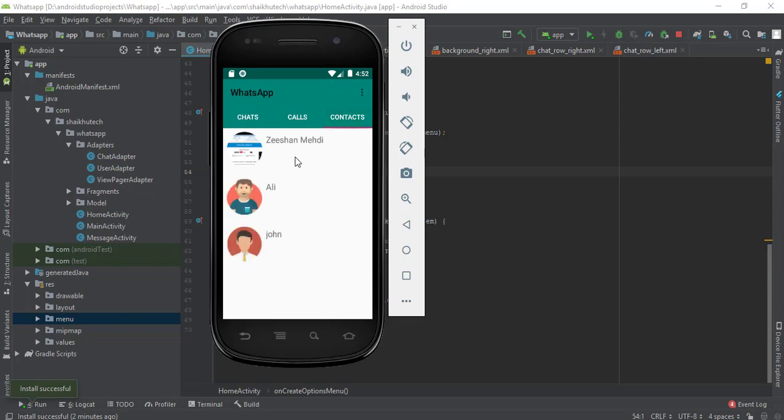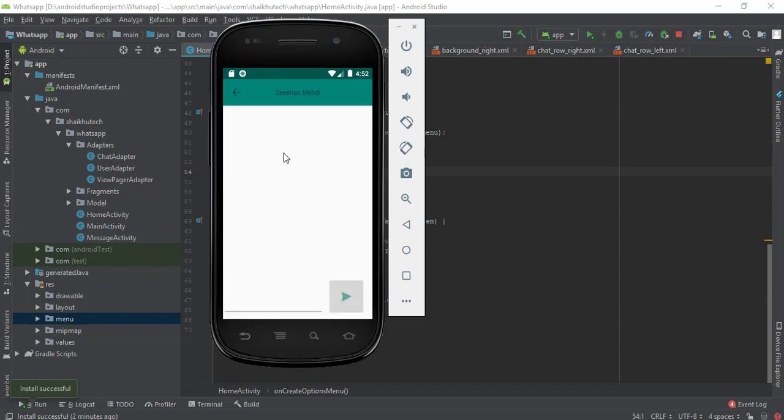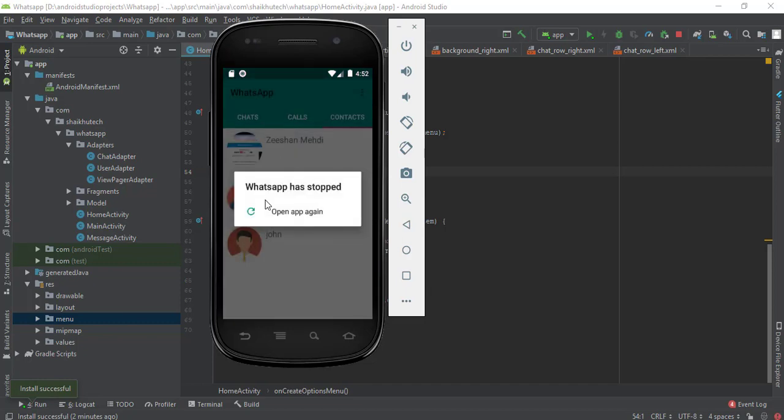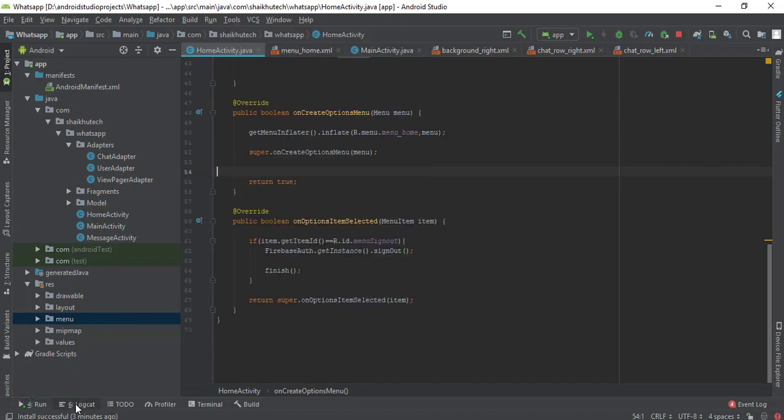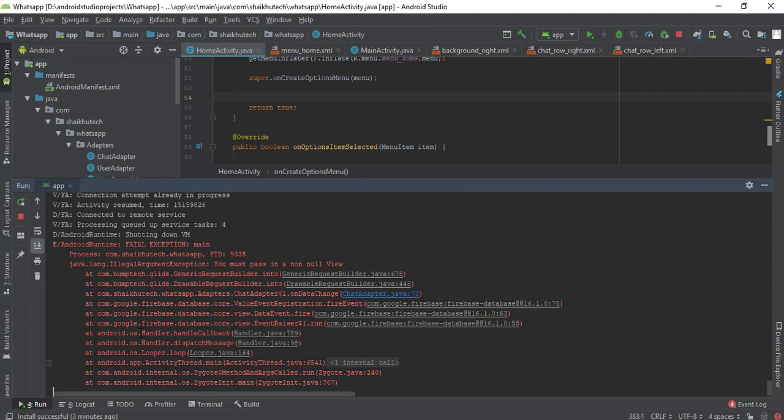If I go to contacts now, I have a user called Shan Mehdi, and if I go to this one, oh, it crashed. You must pass in non-null value.